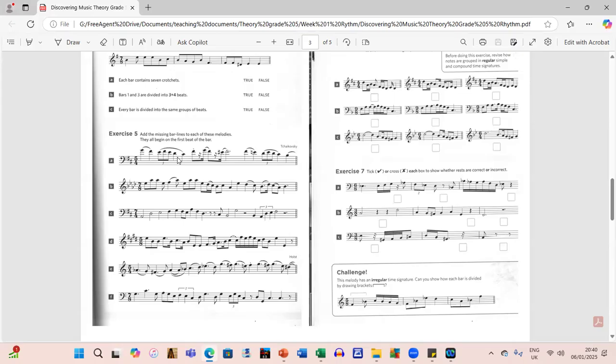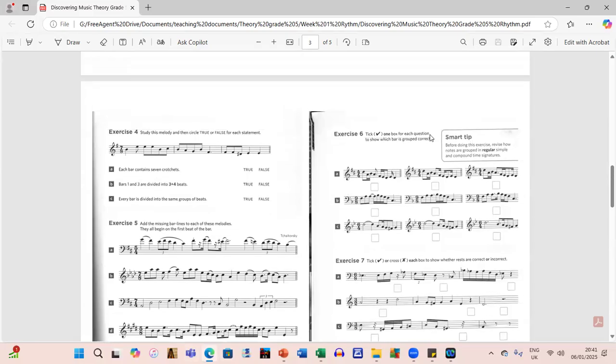Are there any weird ones? So where we've got to go into the irregular times, you're just counting the quavers. So there's 7 quavers. So that'll be 1, 2, 3, 4, 5, 6, 7 bar line. 1, 2, 3, 4, and then 2 semiquavers. So that'll be your 5, 6, 7 bar line. It's a counting exercise. Just make sure you read whether it's crotchets or quavers in the bottom for that one.